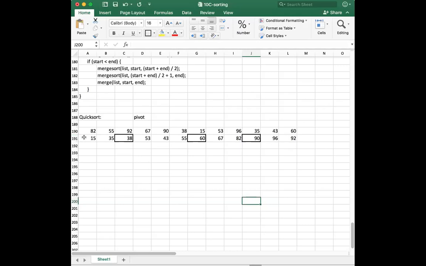So let's go again. Right here we have a list with 2 items in it. I'm going to just plow my way through this algorithm, doing exactly what the algorithm says to do. So it says pick a pivot. 35 is going to be the pivot. We're going to set L to the left element in the list, and then we're going to set R to the element to the left of the pivot, which in this case turns out to be the same. Okay, so now our loops where we move L to the right and we move R down to the left aren't going to happen because L and R have already met.